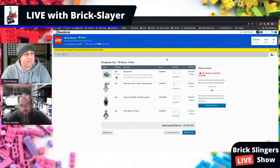So, but yeah, that's what I want to show you guys, this area here. Now, the seller protection, if you leave that on, all your parts have weights. So it shouldn't affect anything, right? It would just not allow anyone to request a quote, they could only do the instant buy. Okay. Instant checkout.